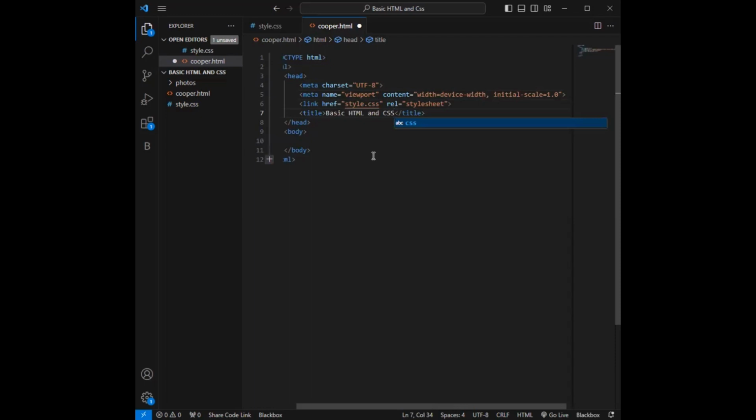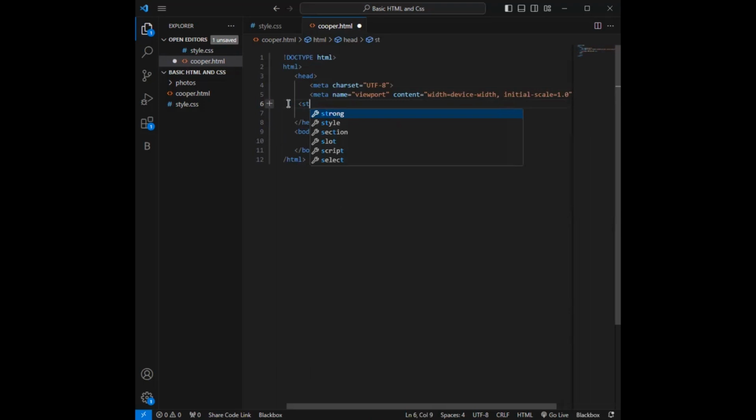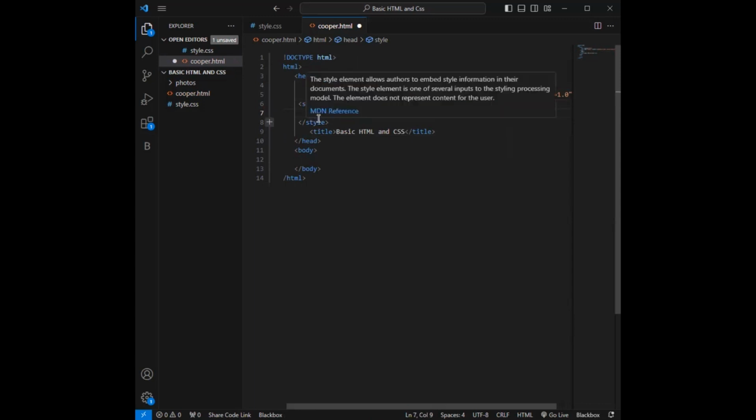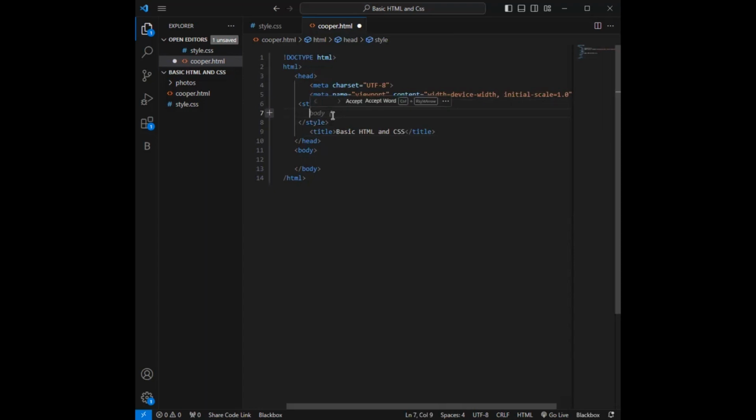But if you don't want to use this link, you can also use this title. You can also use this tag. This one is there for, for example, if I'm coding and I don't want to use an external template for CSS. I just want to use my CSS code and my HTML code as one in this one. So we can also use this one to code our CSS, to start styling our CSS right in here.